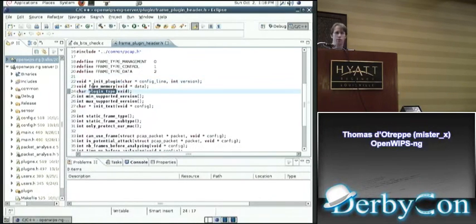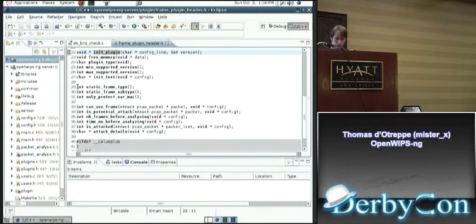This one is going to return the plugin type if it's a frame analysis plugin, database connection, logging, or alert. The minimum supported version of openwips for that plugin and maximum supported, and an initialization text, something that we're going to log to show that the plugin has been loaded correctly.